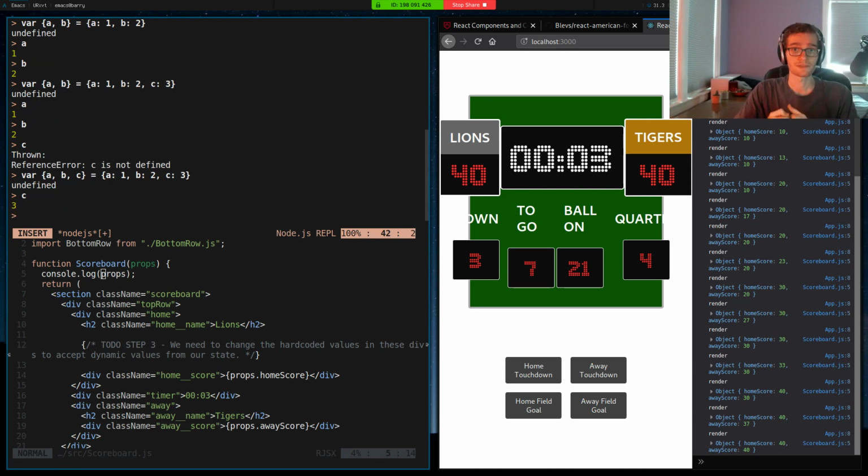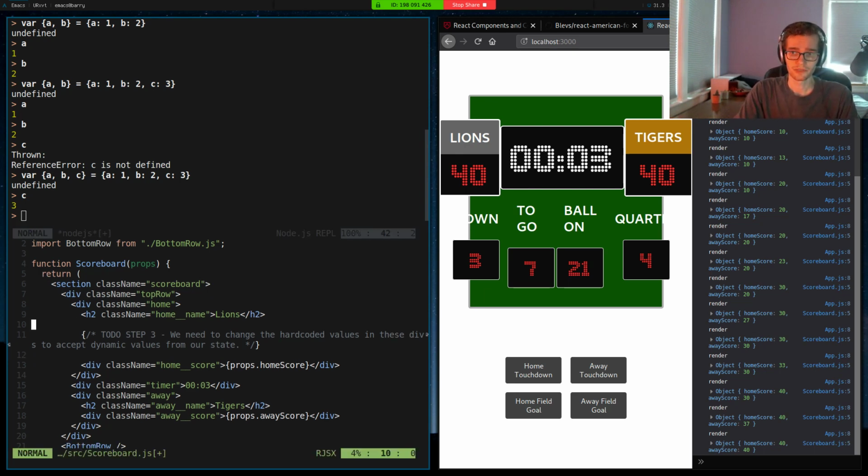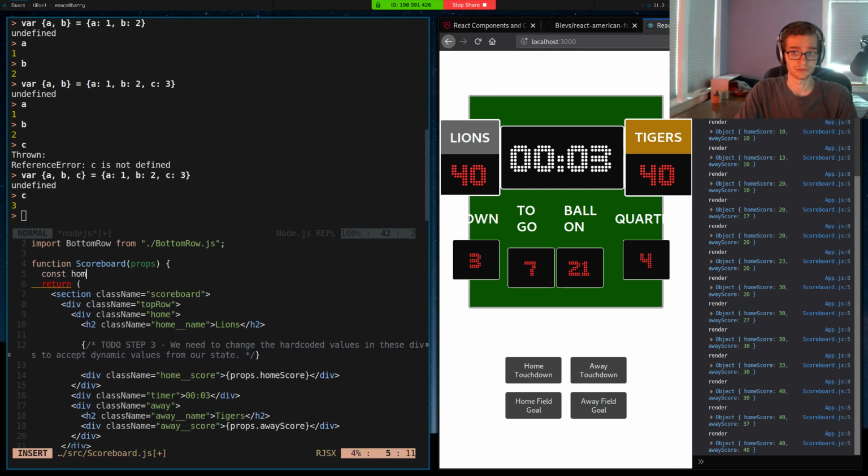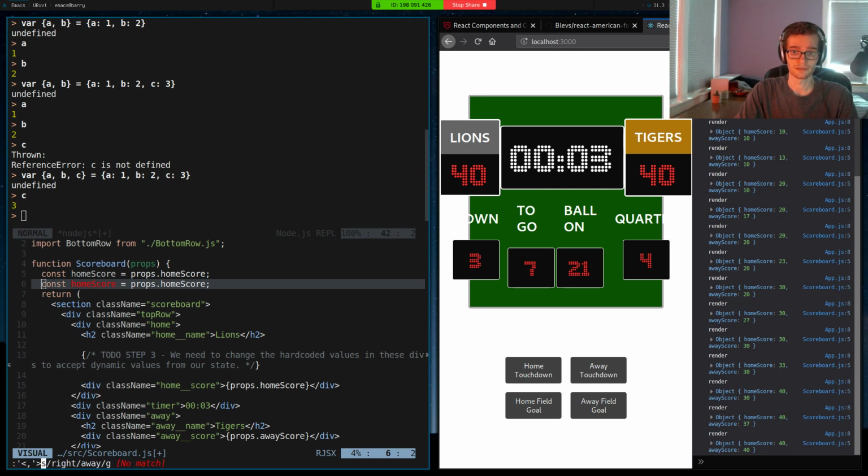And props is an object. So I can use that here. So instead of doing props.homescore and props.awayscore down here, I could do something like const homescore is equal to props.homescore and const awayscore is equal to this.